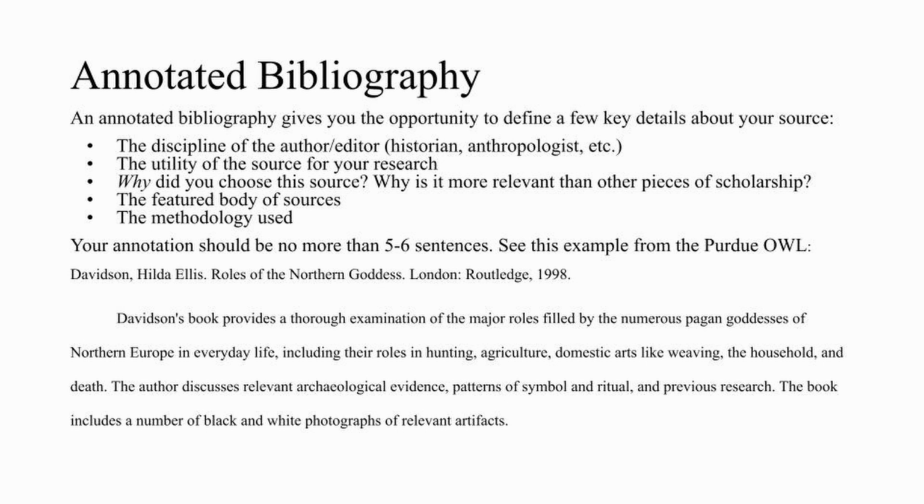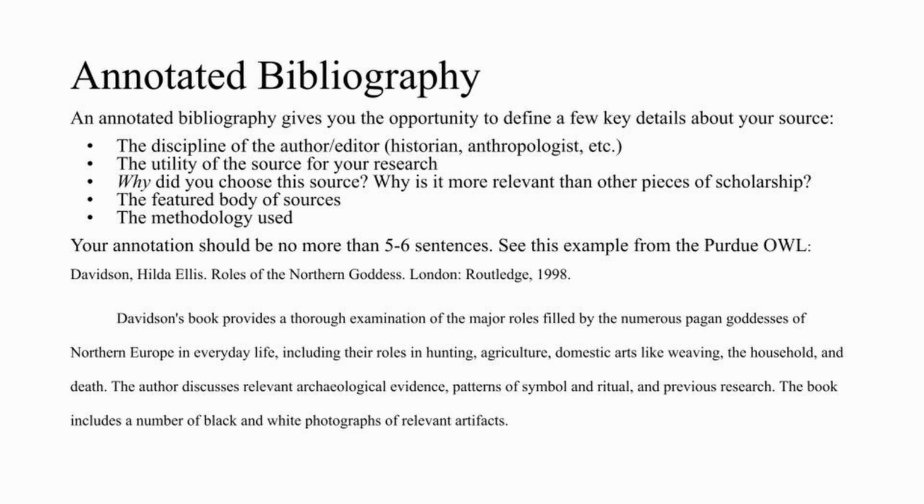So I'll read the list here. An annotated bibliography should include the discipline of the author, why the source is useful and why you chose it and why it's better than other pieces, the evidence that the source uses, and their framework or methodology. I have an example here from Purdue OWL. This one doesn't say particularly the discipline of Davidson. However, you might say historian Davidson's or ethnologist Davidson's. You should make a mention of that because that can also inform the style in which the book was written.